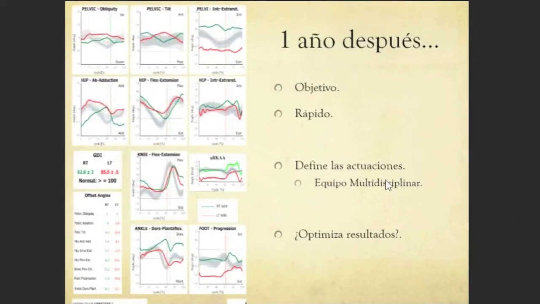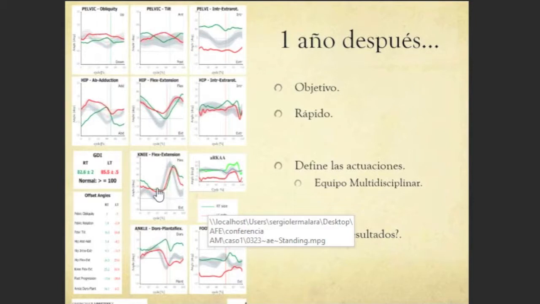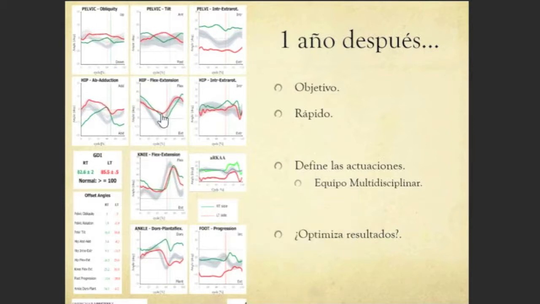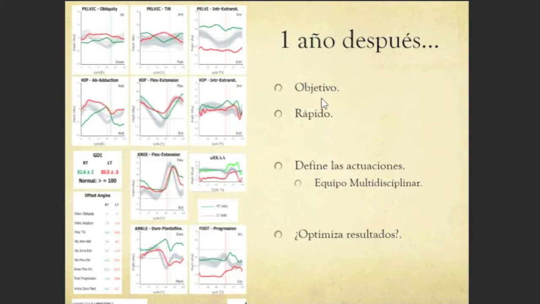One year later, Miguel has nice knee extension in mid-stance and a nice movement at the ankle. We didn't perform anything for the talus deformity on the right side, so there is no change on the right side. The psoas lengthening allowed us to increase the range of motion, and there is a little bit of change in the transversal plane pattern. No change in the frontal plane. Due to weakness, Miguel moves the pelvis a lot — this is a typical compensation. So one year post-op, with a lot of surgery and physical therapy, we have an objective, quick and easy way to measure how our patient improves.